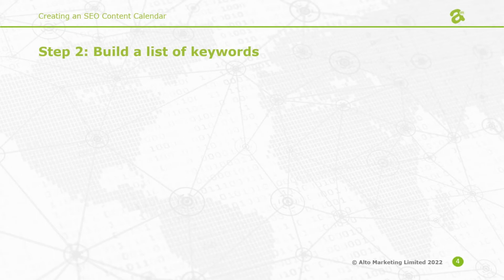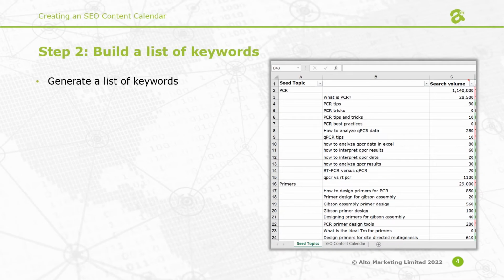So step two is to really start building out your list of keywords. So let's talk about how you might go about doing that. Well, if it's an area that you're familiar with or you have some expertise, you might already know what you think searchers are looking for. So you can note those down and then they can be bulk imported into one of the many tools online.